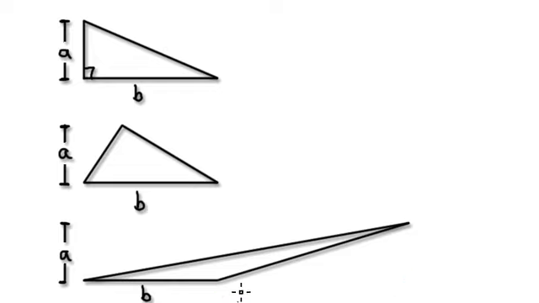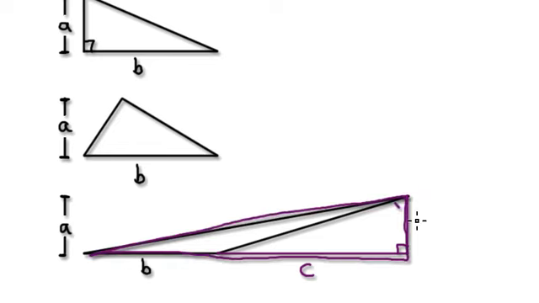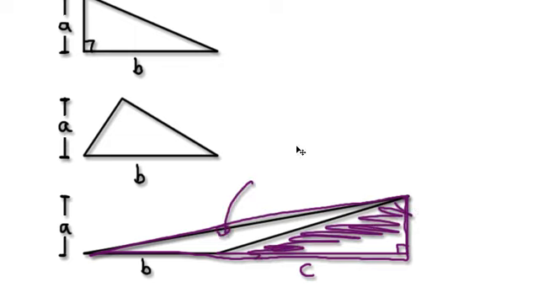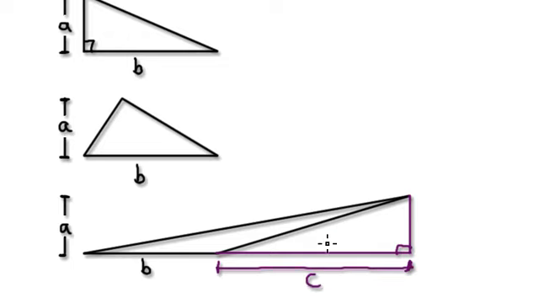Okay. So the trick here is to visualize this as this. So here you've got a right angle triangle here. If you call this C here, what we're going to do is work out the area of this whole triangle here, and then we're going to cut and throw away this bit here. Then that will leave us whatever's left. So we're going to visualize this as one long triangle. So from here to here will be C.